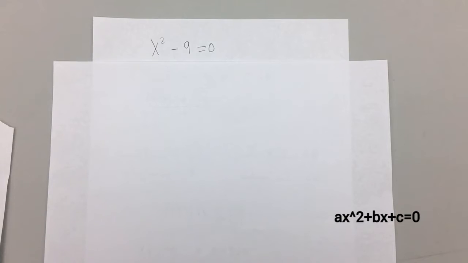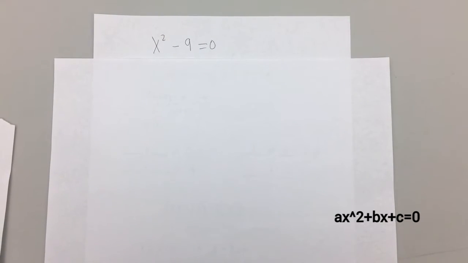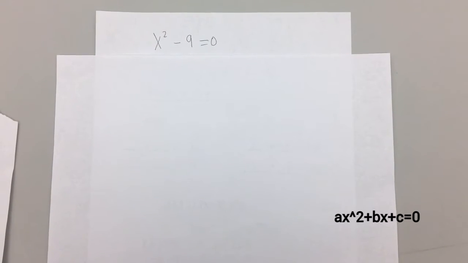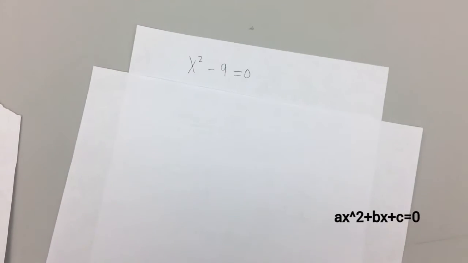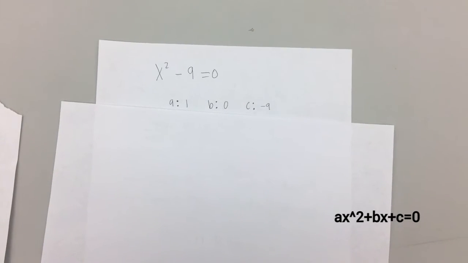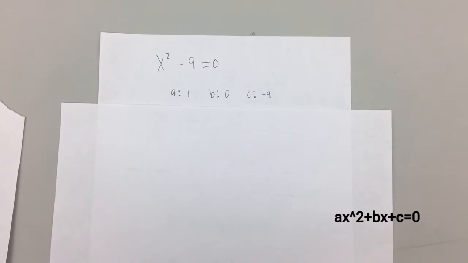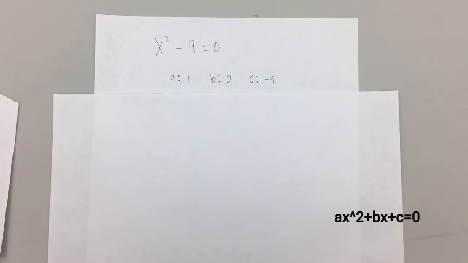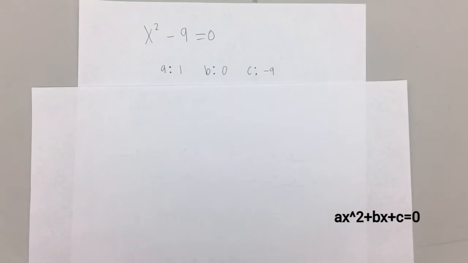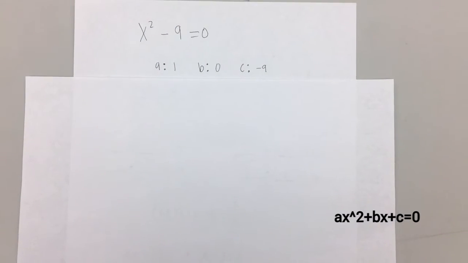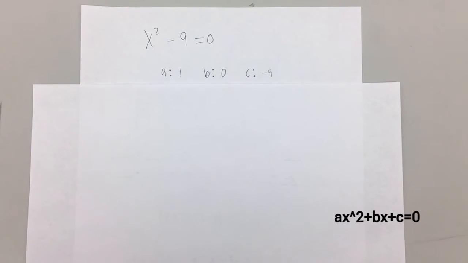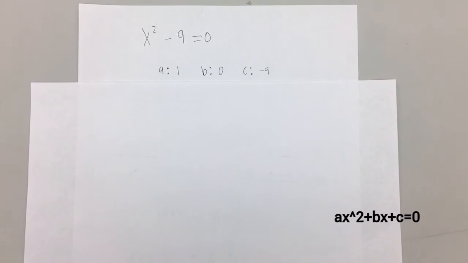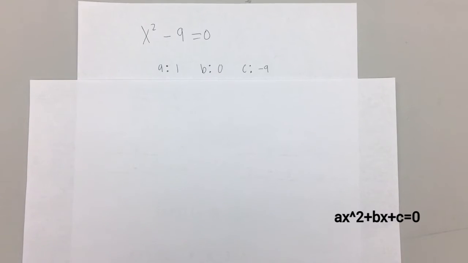Here is another equation, x squared minus 9 equals 0. So here, step 1 is complete. We know that the a value is 1 and the c value is negative 9. And also, since there's no b value present, the b value is 0. However, factoring by grouping gets a little less easy, and there's an even easier way to do this, and it's called difference of squares.